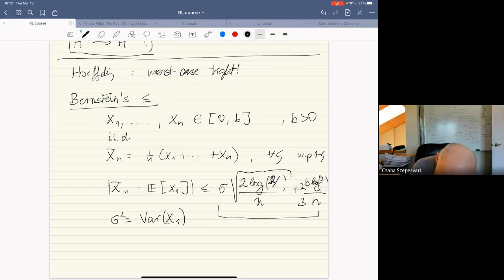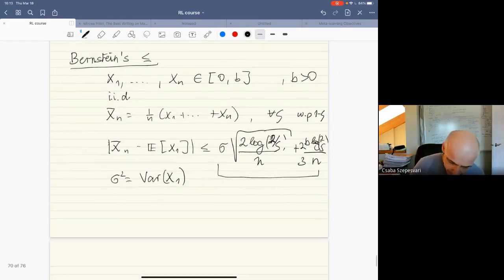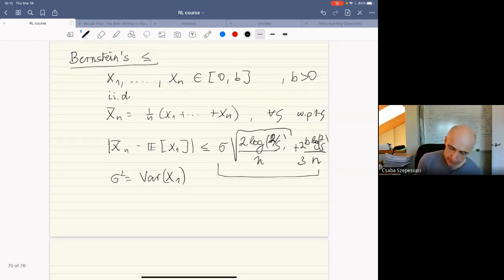Like this, zeta. In concentration inequalities, you don't have this problem that delta is already taken. You usually just say it's probability 1 minus delta or something else, but we like to use delta for other things, so we have a clash. I try not to make this mistake, but I will probably mess up the delta and the zeta. Anyways, so this is what happens.